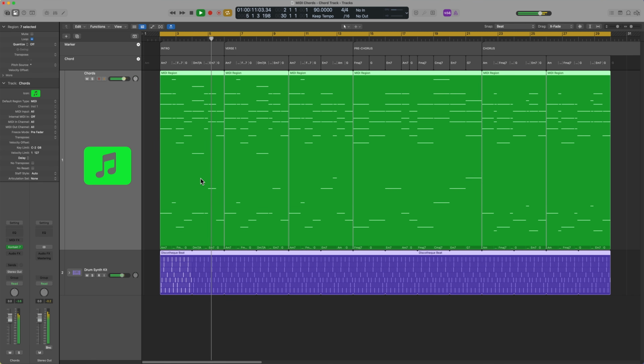But despite all of that, I think it's an incredibly helpful tool for building chord progressions and putting together song starters. And by song starter, I mean being able to build out the harmonic framework of a song. So building the chord progression for your verse, your pre-choruses, your chorus, your bridge, your outro, your intro. And without trying to think too much about what instruments am I going to use, what beat am I going to use, you just sort of map out the structure of the song. And this is something I do all the time.